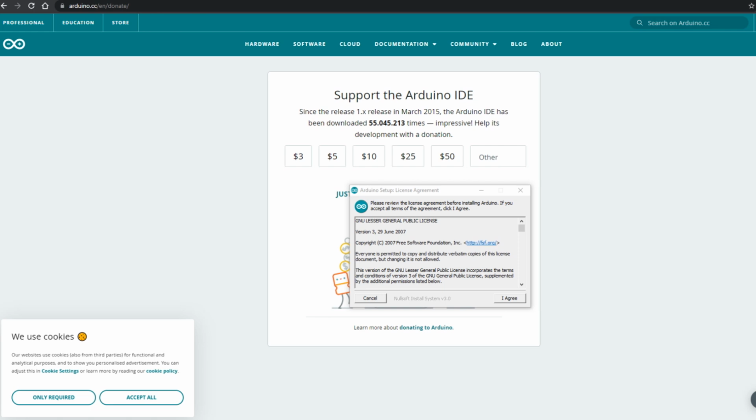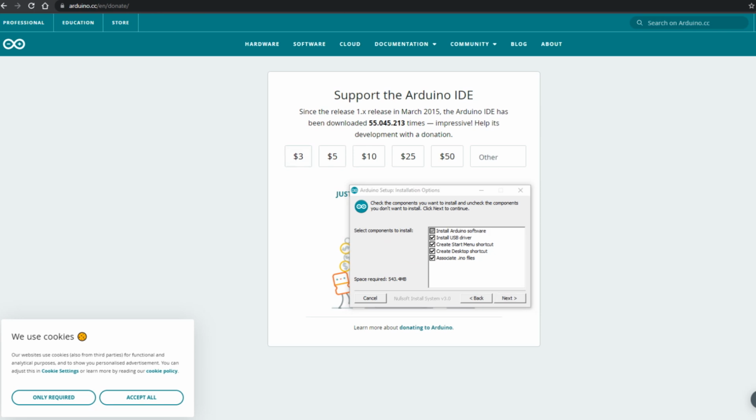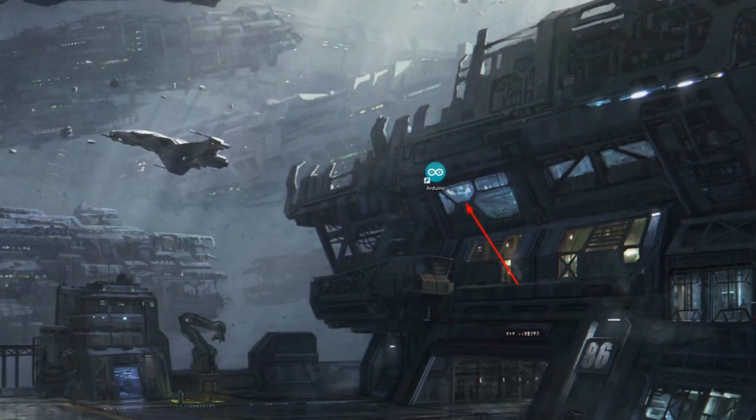And as you can see, there is a license agreement. So let's click I agree. And also we will install all of these components. So let's click next. And here is the path specification. I will leave that as default. So I click install button. Yes, the installation process is complete, so let's click close. As you can see, the Arduino app is here. Now let's move on to our next lesson and learn the Arduino IDE interface.